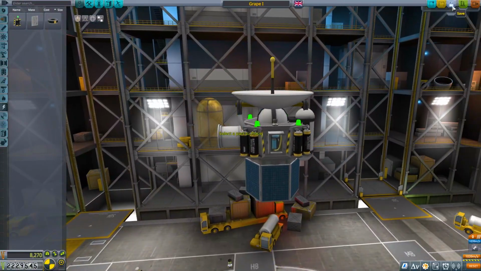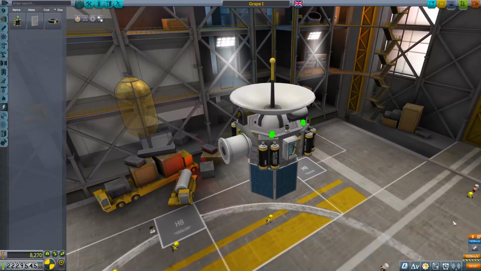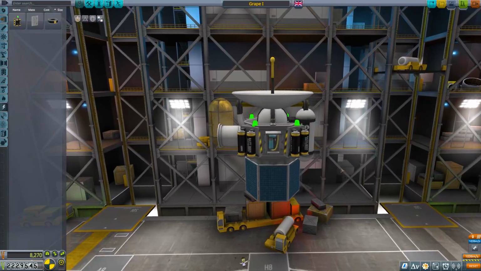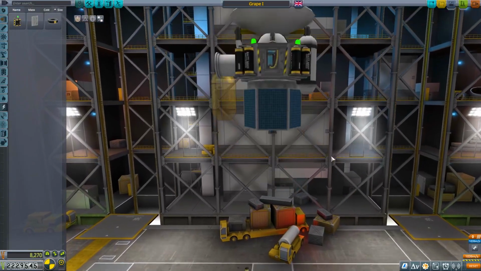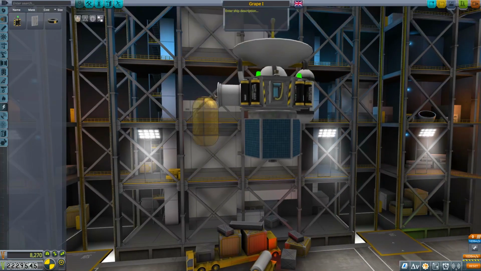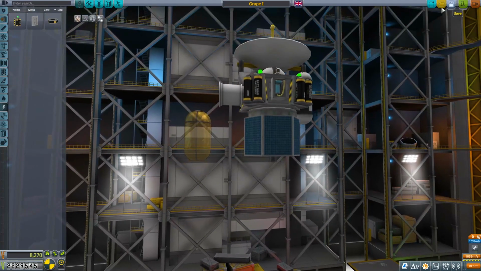That is going to be our craft that's going to go to Duna, and that should have enough to capture. 1,000 should be enough, I'm thinking, because I think it's about 700, something like that. So that's going to capture at Duna. It will not capture at Moho though. Moho requires at least 2,500. So we're going to build a second one. We're going to put some extra stuff on it. So save that, and then we're going to make grape 2.